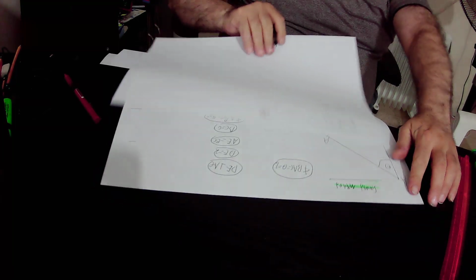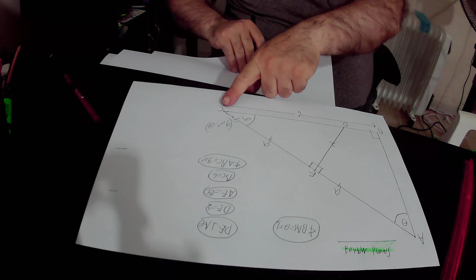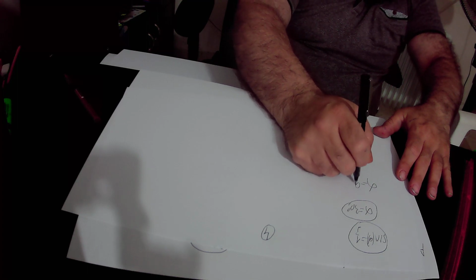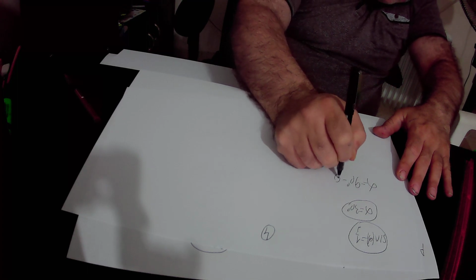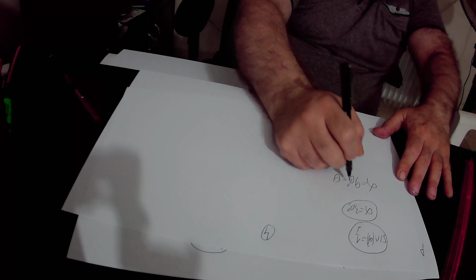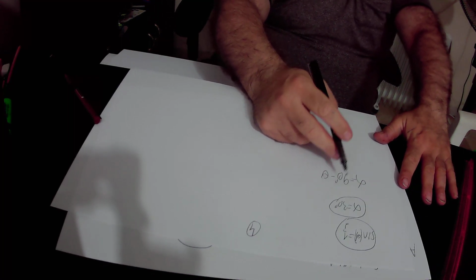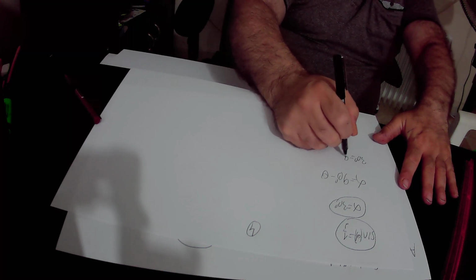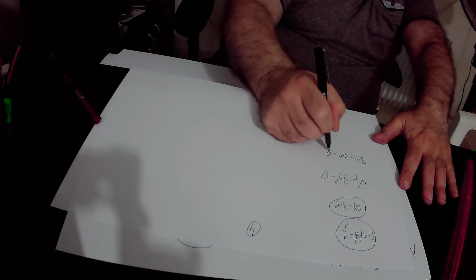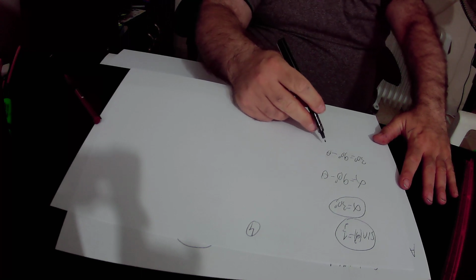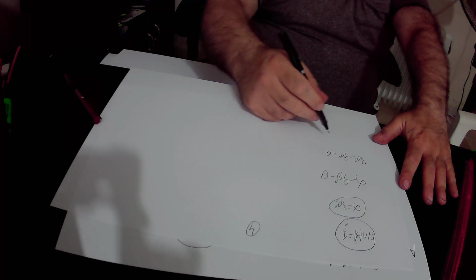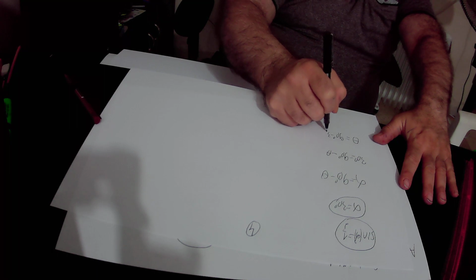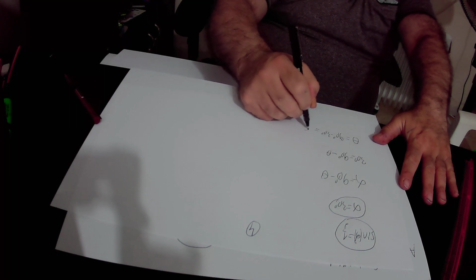And we have already found that alpha equals 90 degrees minus theta. We found that alpha equals 30 degrees, so we substitute alpha by 30 degrees, and we get 30 degrees equals 90 degrees minus theta. Here we add theta to this equation and subtract 30 degrees, and we get that theta equals 90 degrees minus 30 degrees. 90 degrees minus 30 degrees is 60 degrees.